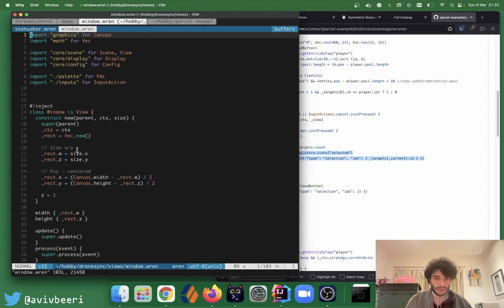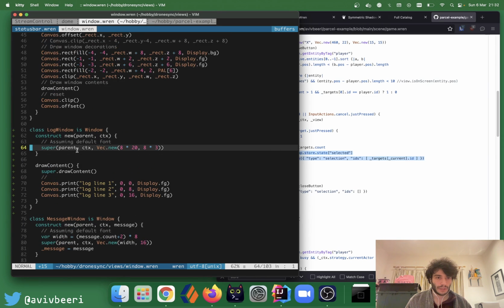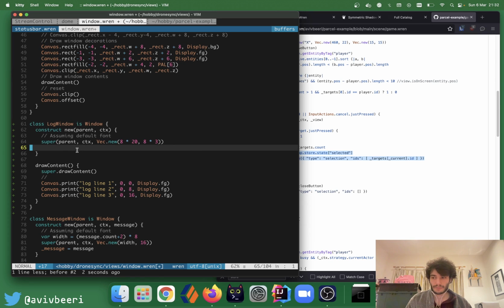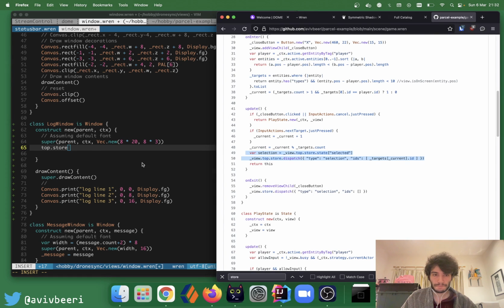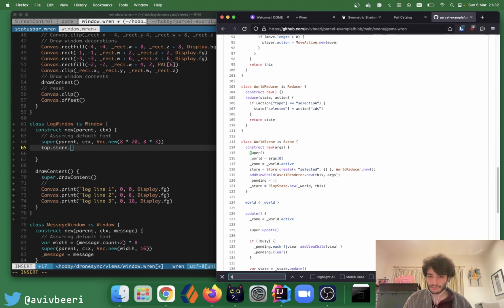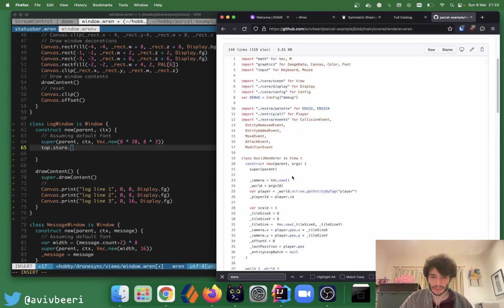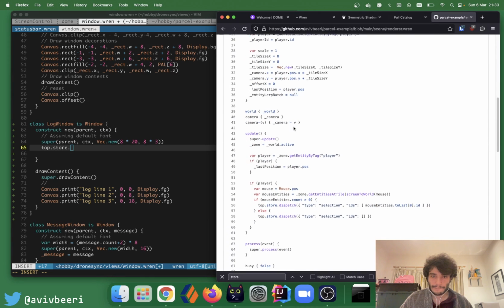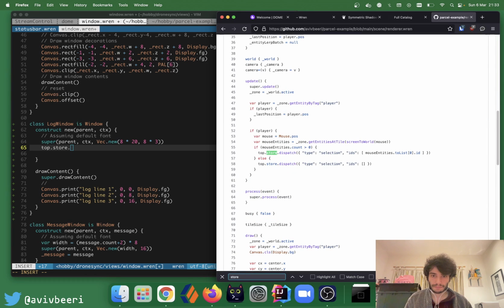So then we can go to the window, and in the log window here we do top store, and then in the renderer I think that we listen to the store. Well, then maybe not.